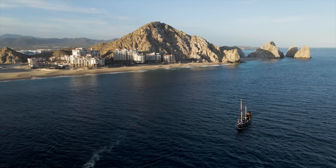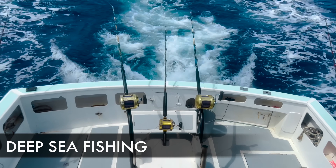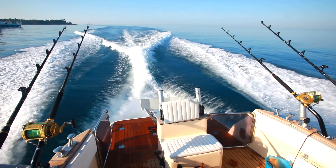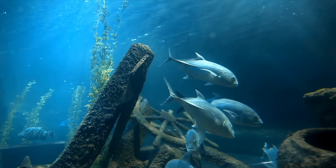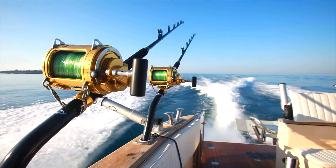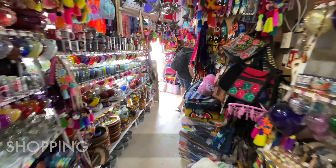Check out Whale Watching Cabo if you want a tour. Next up is deep sea fishing — one of the most popular activities both for visitors and locals. The average price starts at about $320 for around six hours, and prices can go up to $3,200 for a full day. You're going to find dorado, tuna, wahoo, sailfish, and marlin all down here.